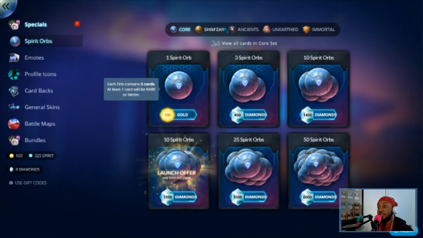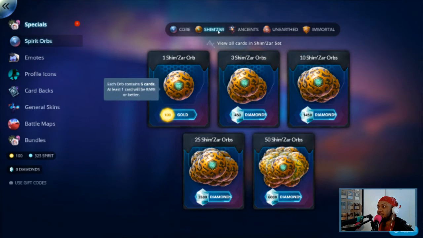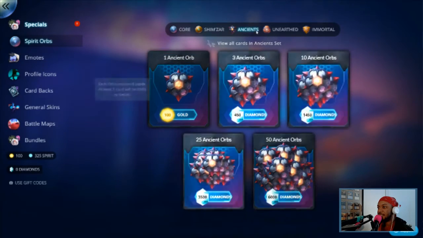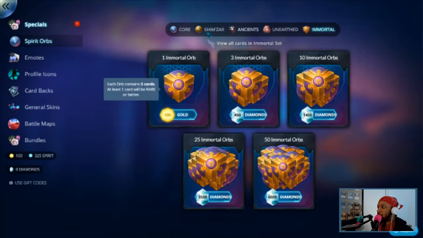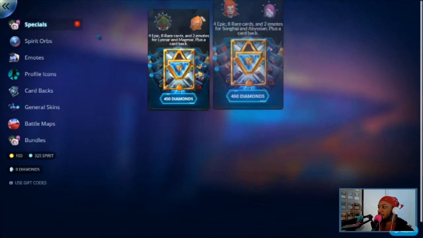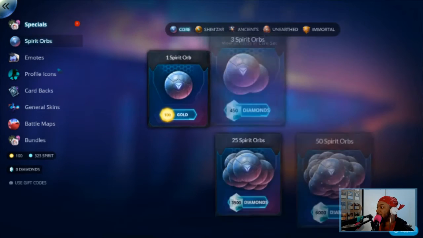And then these, I'm guessing these are all the different booster packs. The Shimzar, the Ancients, Unearthed, and Immortal. Cool. Specials. We got specials. How about you? 4 epic, 8 rare, and 2 emotes for Lanar and Magmar. Okay. We're good.